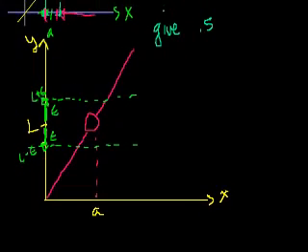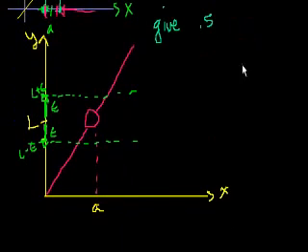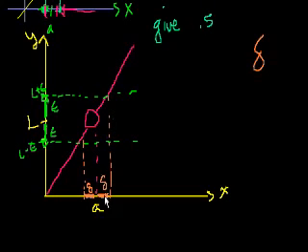The epsilon delta definition says that no matter what epsilon you give me, I can always specify a distance around A, and I'll call that delta. So let's say this is delta less than A, and this is delta more than A. This is the letter delta. As long as you pick an x that's within A plus delta and A minus delta, I can guarantee you that the corresponding f of x is going to be within your range.